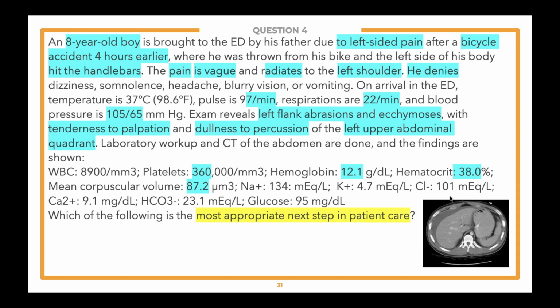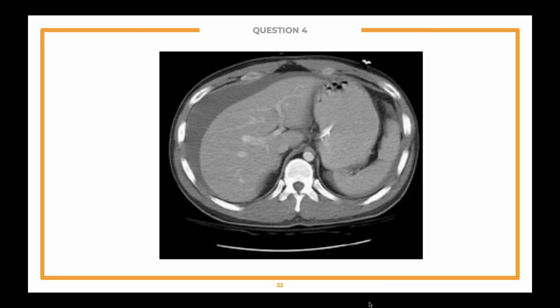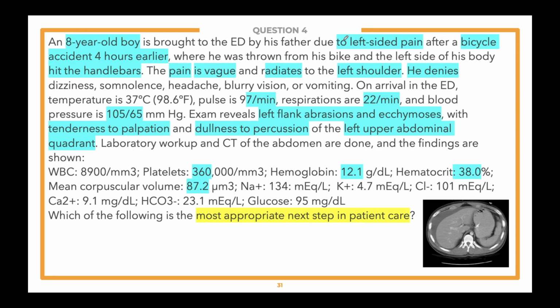So first, let's take a close-up, a larger view of that CT scan so you guys can get a good view of that, okay? And you are going to have to recognize CT scans, just like with Step 1 as well, but really need to know your anatomy. You really need to know a lot of the diagnoses that you would see on various views of different imaging modalities, CT, X-ray, MRI, PET scan, things like that, okay? So don't worry, that image is still going to be there just in the bottom right-hand corner.